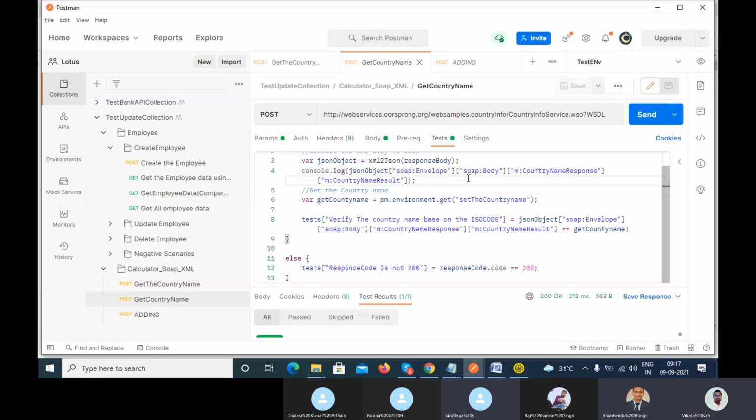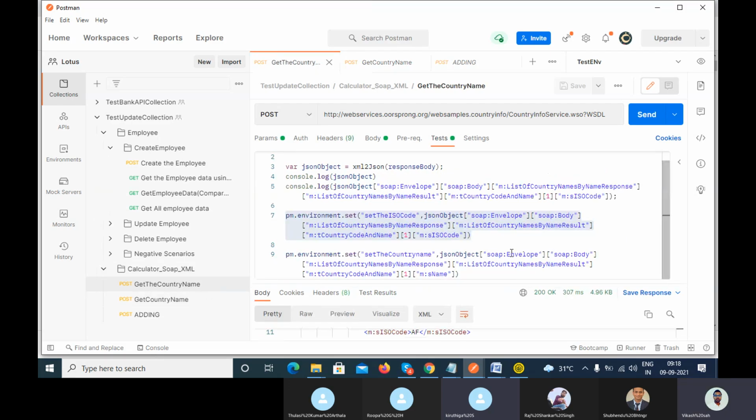Vikash, one small doubt. In the get the country name, as a dynamic thing, we got the specific Afghanistan code only, right? That dot name as the expected result. Previously, in the get the country name, here you have set, right? Yeah, this one.